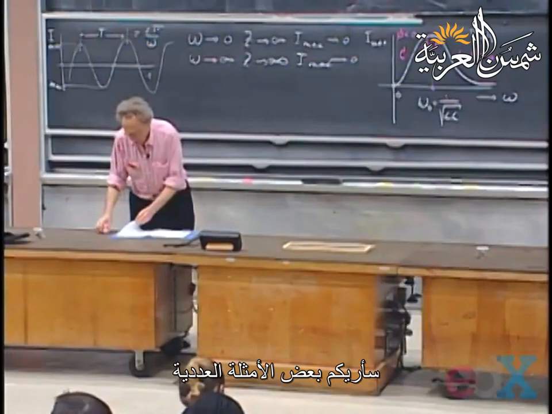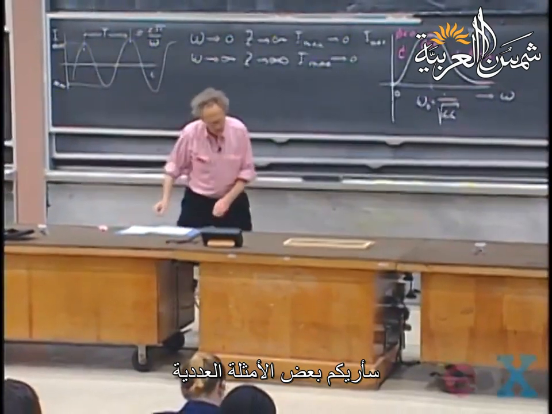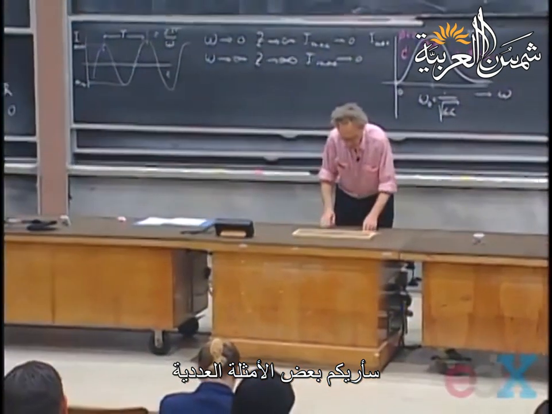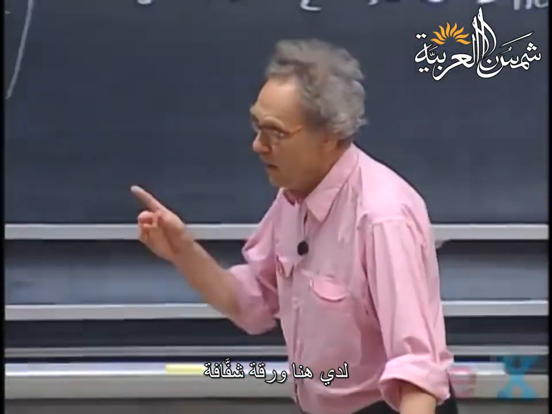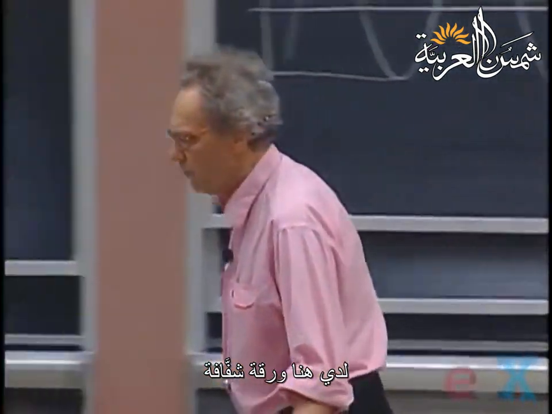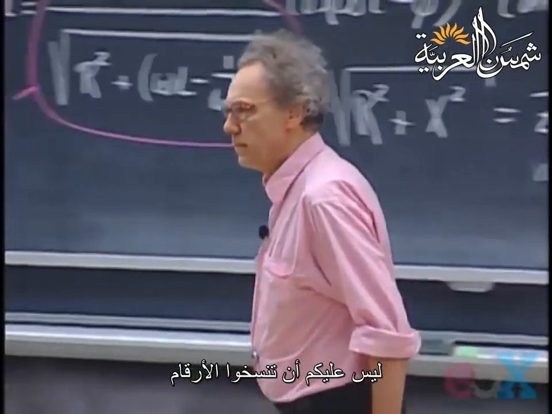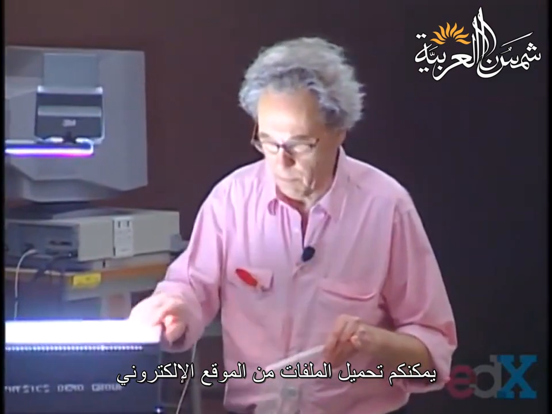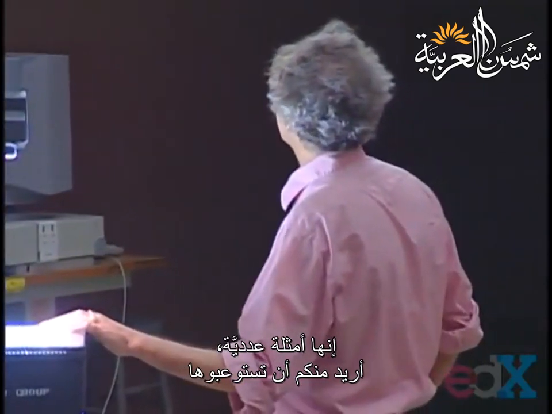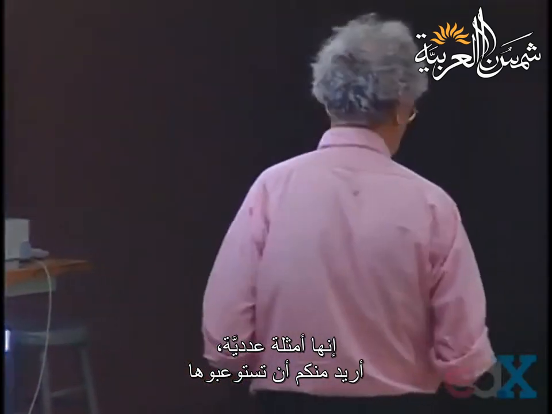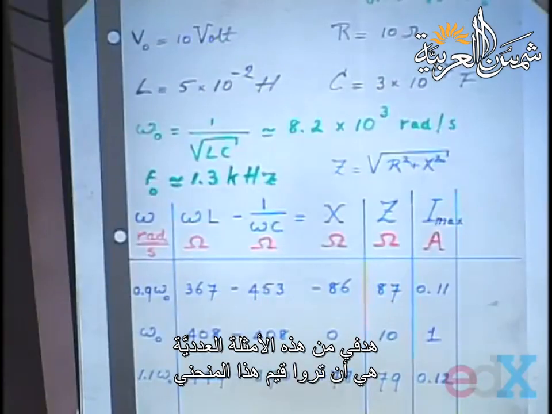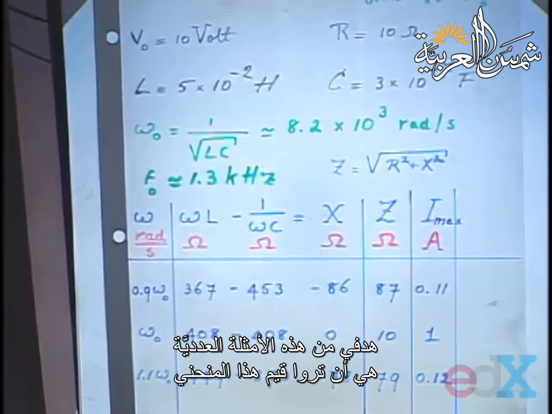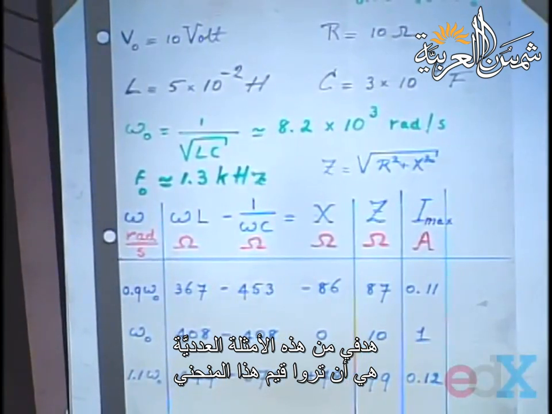I'd like to show you some numerical results. And for that I have a transparency. It's also on the web, so you don't have to copy the numbers. You can download them. These are just some numerical numbers which I want to digest with you so that you get a feeling for the effect, that you see it in front of your own eyes, what is happening, how this curve evolves.